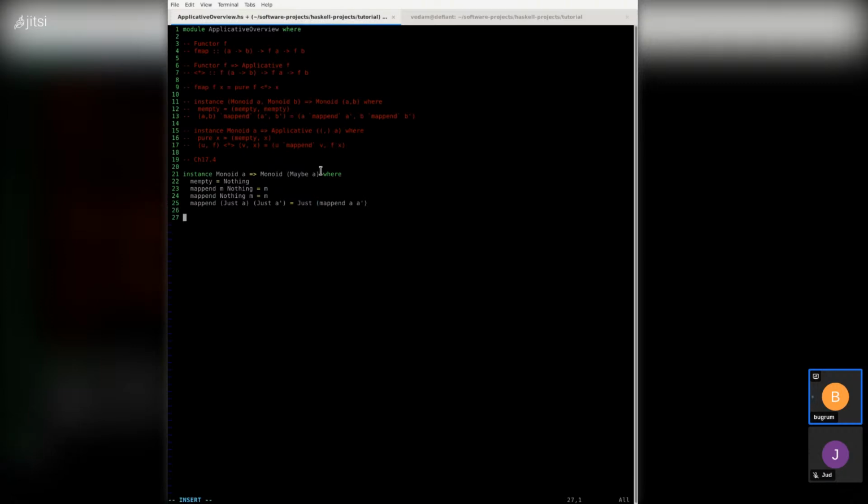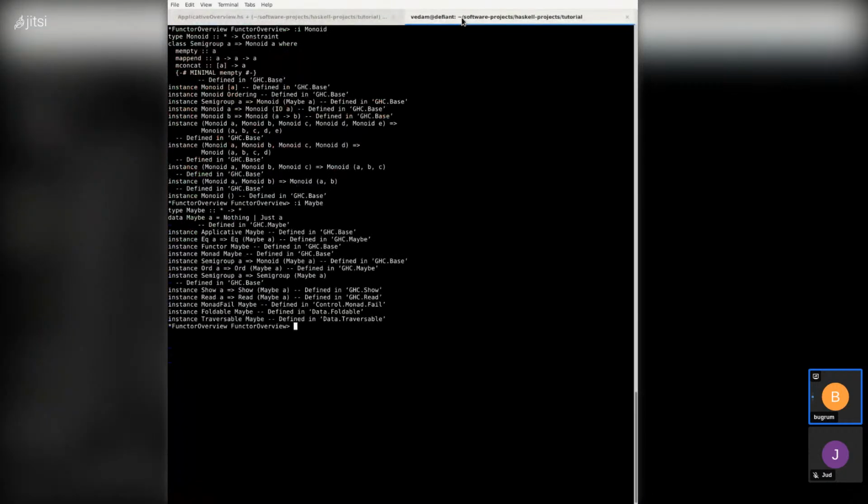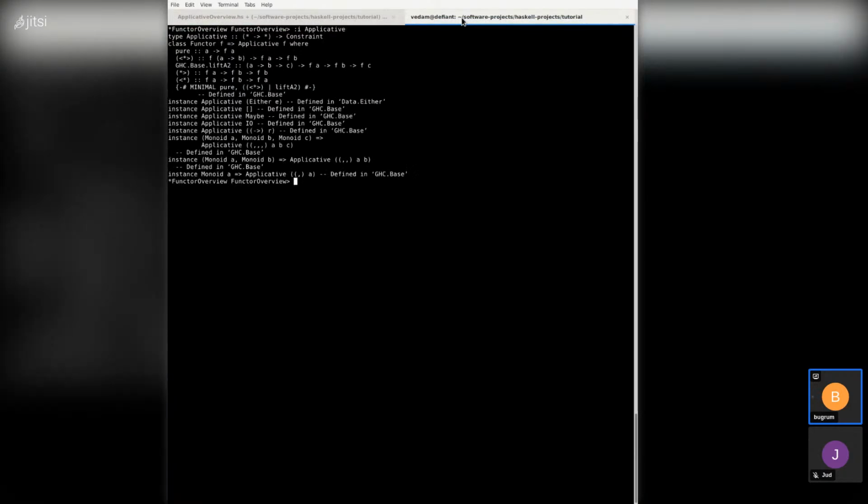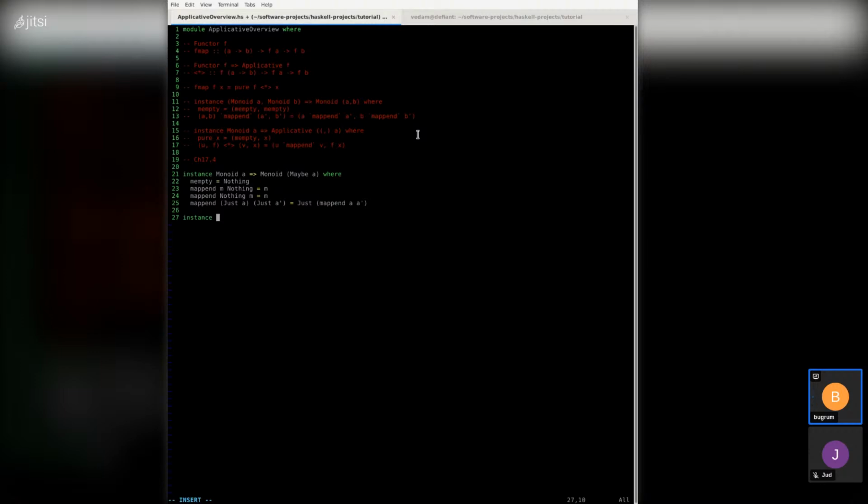But how would the applicative work? Well, remember, the applicative implementation requires us to go in and implement the following. It requires us to implement pure, which lifts the type into the applicative world, and then we need to implement essentially something that's equivalent to our composition operator for functor, which is the arrow, this star operator here, or the TIE fighter operator, as I realized the book actually started calling it. I think that's probably an appropriate way of defining it.